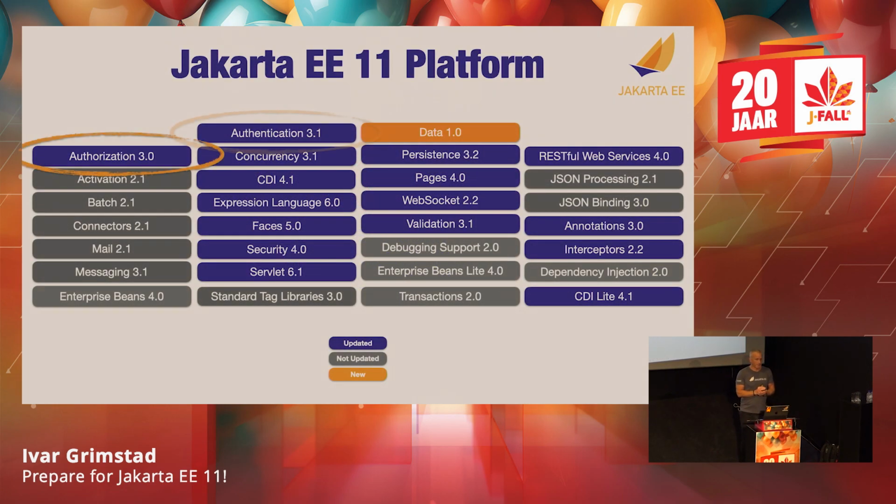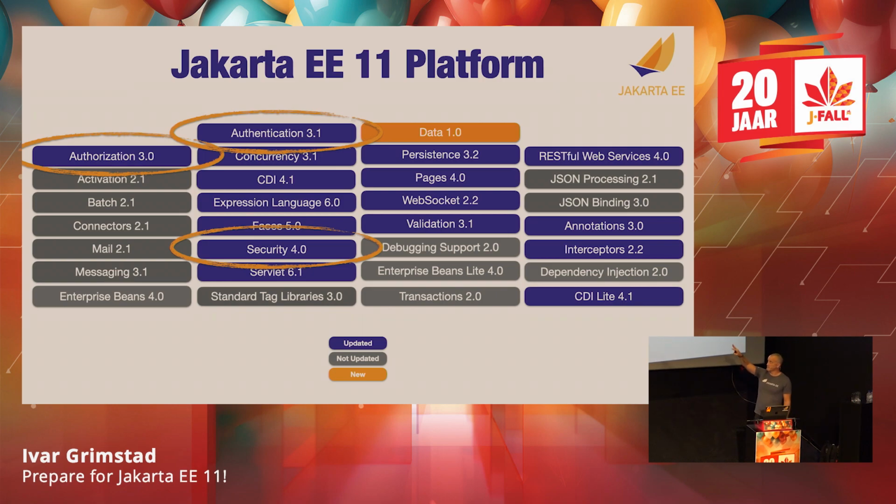So let's look at some of the specifications. Well, actually, all of them. So let's start with security. And security is 3 specifications. We, as application developers, use Jakarta Security 4.0. That's the API for developers. Authentication and authorization are more low-level SPIs for the implementers. You, as application developers, can interact with them if you want to, but there's not really much you need to do because the implementation takes care of it.